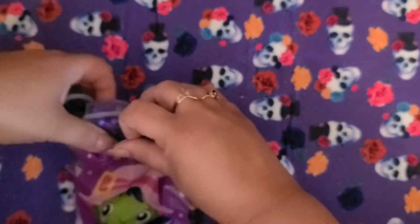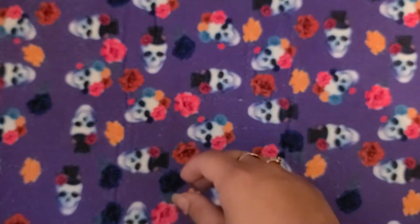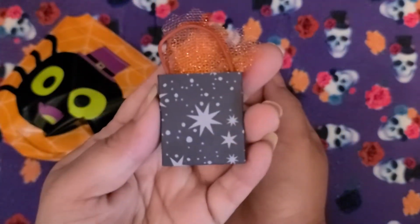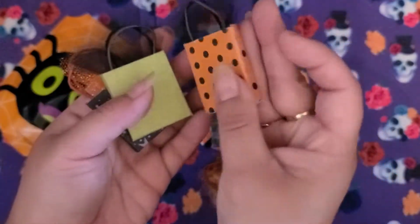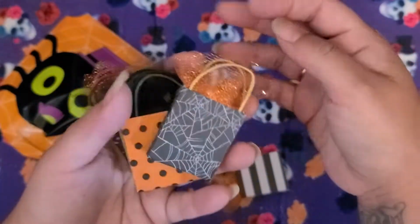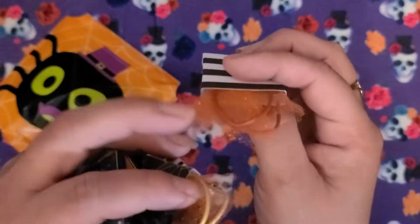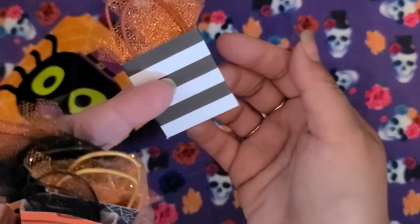And then this is my bag that I'm going to be using. It has this little spider bag like the other one, and I made little bags, like shopping bags. And then she could decorate it if she likes, or leave them plain. The little shopping bags I made just have some tulle in here. I bought this at Hobby Lobby on clearance, and then this is just some regular paper that I had.